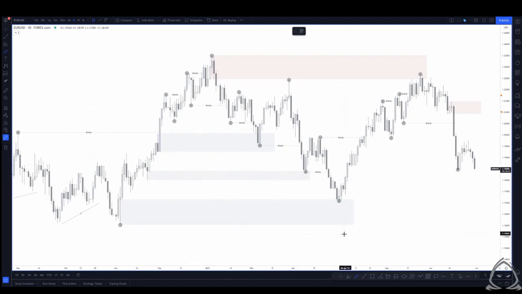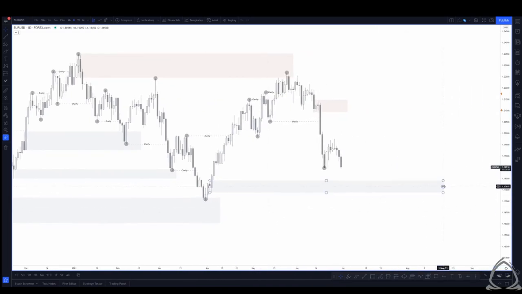And then finally, if we just continue on, what we can see is we have a demand zone right here, which we have not actually mapped out, nor have we tapped into as of yet. We have a demand zone right here. And what we can see is price respected it initially. And what we can see is price broke below and then immediately retraced in. So initially we did see some minor respect of the zone, but ultimately this zone has been disregarded entirely.